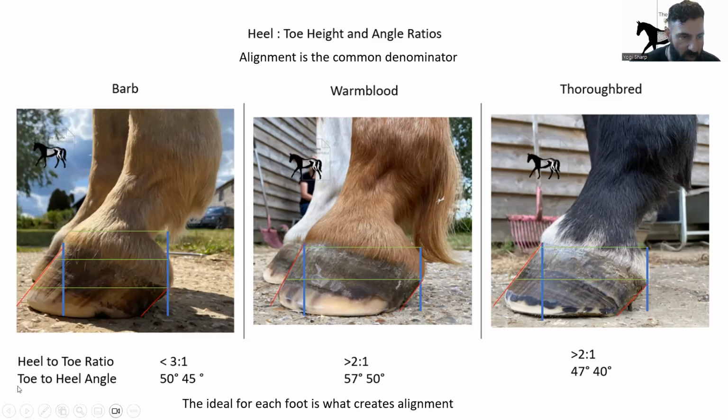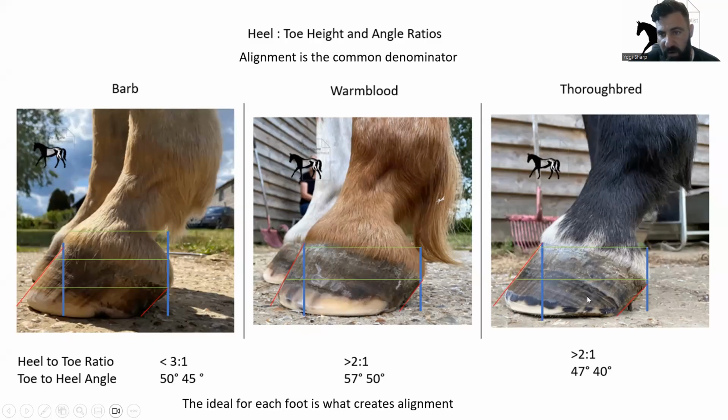Right, now let's look at the heel to toe angles. So here this guy's got a 50-degree toe angle and a 45-degree heel angle, right? That's quite nice. So that's within 5 degrees, isn't it? So that would go along with the other studies. But this horse, as you can see, has a nice straight hoof pastern axis. It's got a nice hoof, but it's actually got a 57-degree dorsal wall and a 50-degree heel angle, right? So he's actually got a 7-degree difference, but he still has a nice straight hoof pastern axis, right?